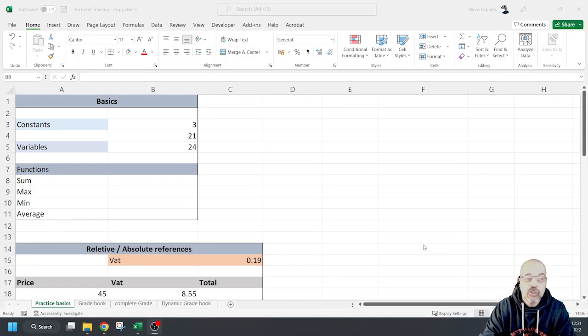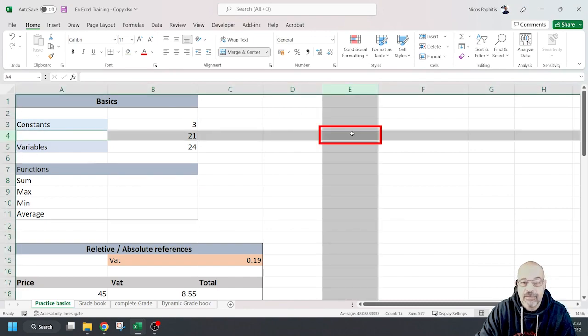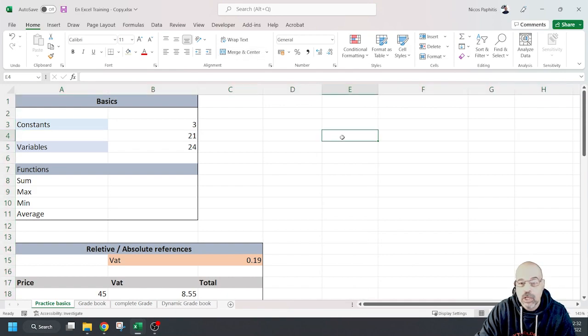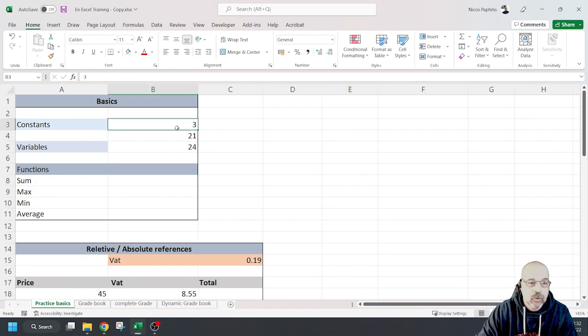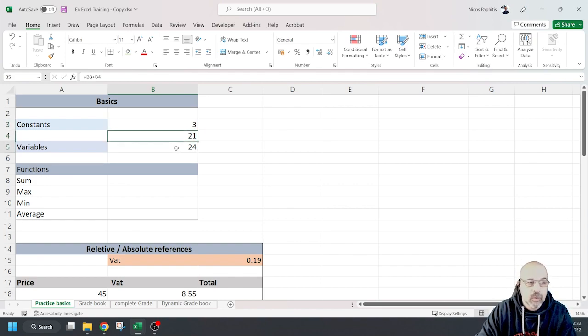Okay, so let's begin. First of all, Excel contains columns and rows, and the columns have got letters, the rows have got numbers. Now, an intersecting column and a row will basically give you the active cell. So in this case, E4. The active cell is the cell that we're working in currently, and we may be entering information in. Now, think of a cell as a box. We've got two things that we can put inside the box. One's called a constant, the other one's called a variable.